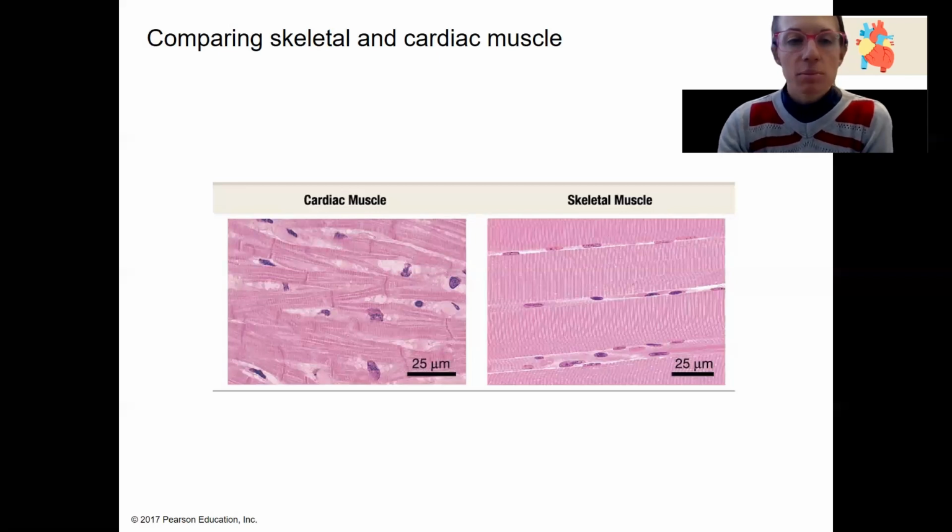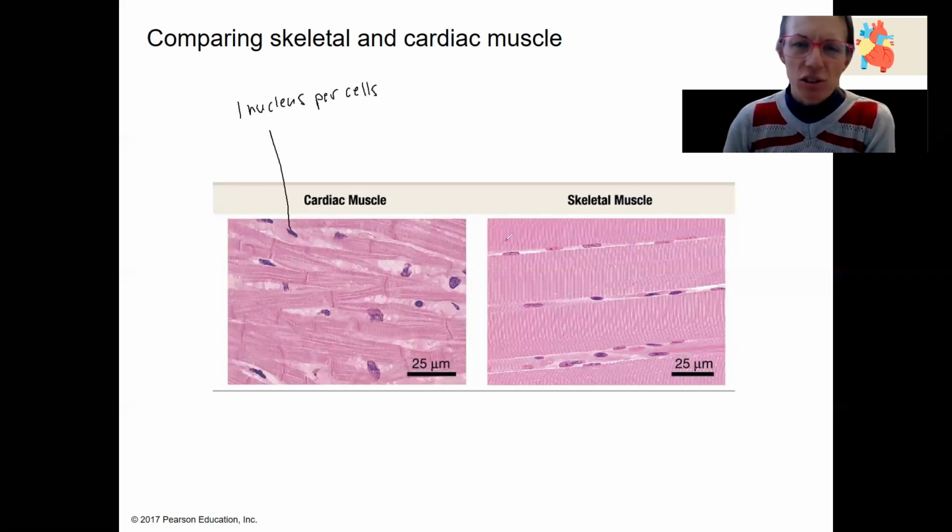Okay, so what's different between skeletal muscle and cardiac muscle? What's the same? Let's talk about this. So cardiac muscle, unlike skeletal muscle, has one nucleus per cell. Remember, skeletal muscles are actually a bunch of cells fused together in development. So there's more than one nucleus in a single cell. This image here shows, you can't even see a whole cell here. This is all one cell, a piece of one cell. In the cardiac muscle, this here is one cell.